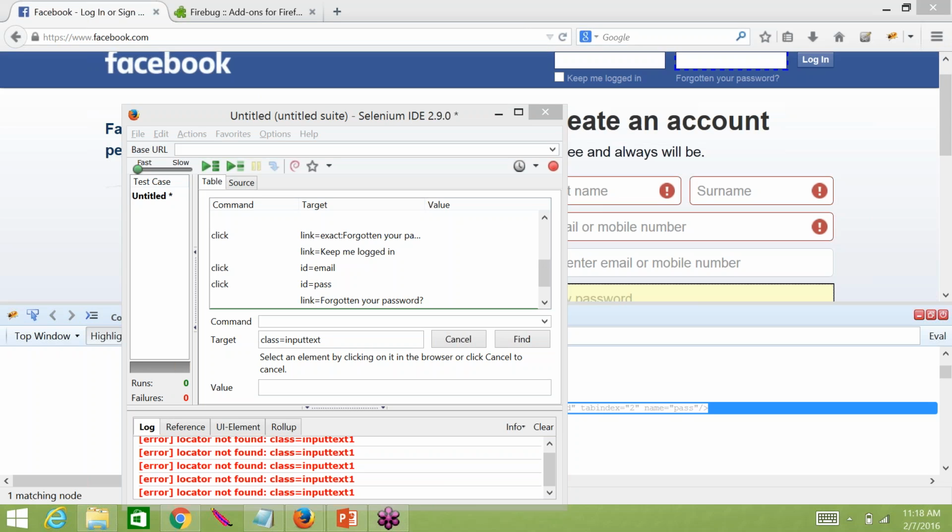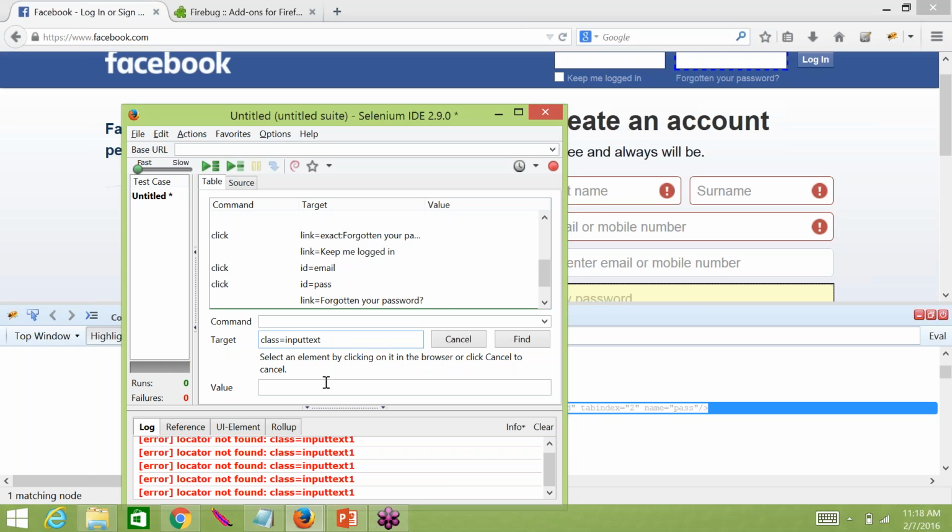That is, it has searched and it has found that class is equal to input text is for email as well as password, but it will just point out to email only and it will not go to password. So this is one particular concept.